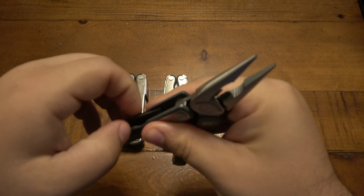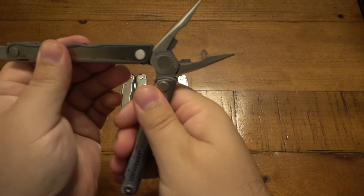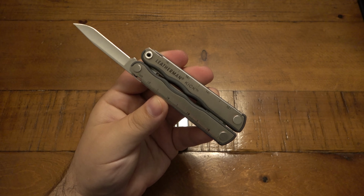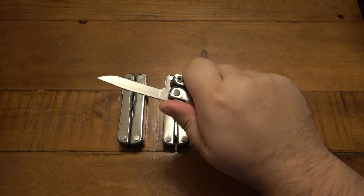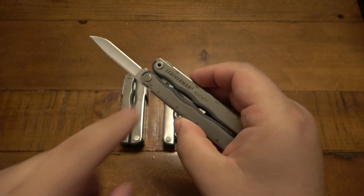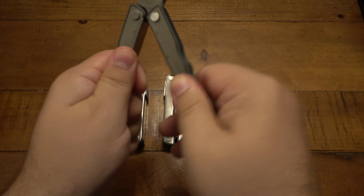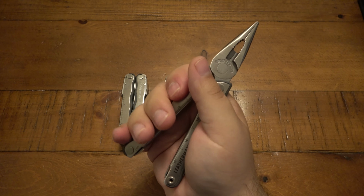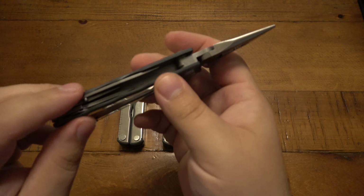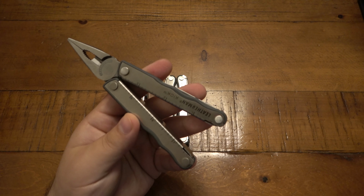However, let me take this back out actually. Once you take the blade out and you close the knife, now you can see the grooves are on the inside. So I'm using the knife, which is comfortable. I don't need the grooves on the outside, but they're on the inside. So those grooves are literally only for extra comfort when you're using the pliers, but some of the tools in some of these cases are sticking up past the groove. So obviously that's just a very small gripe.